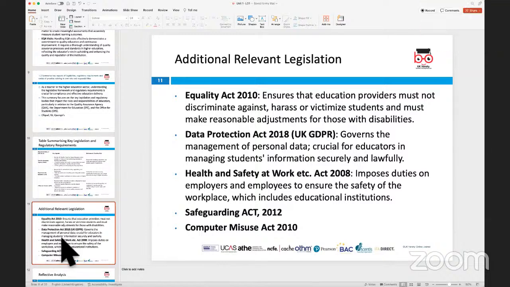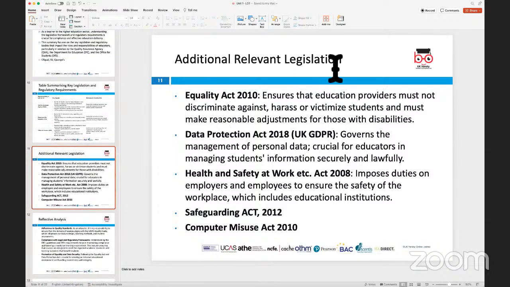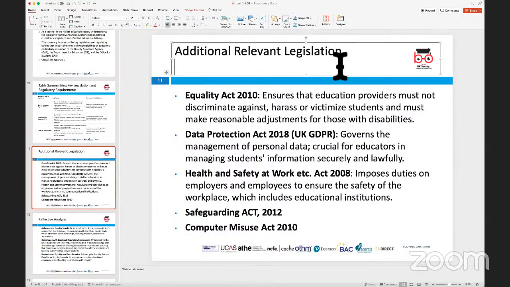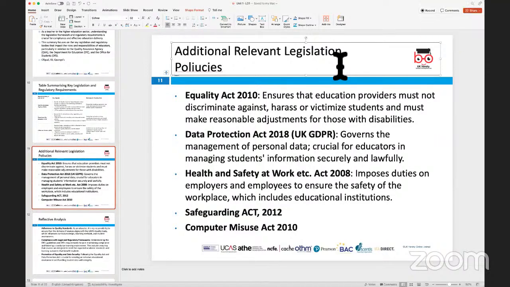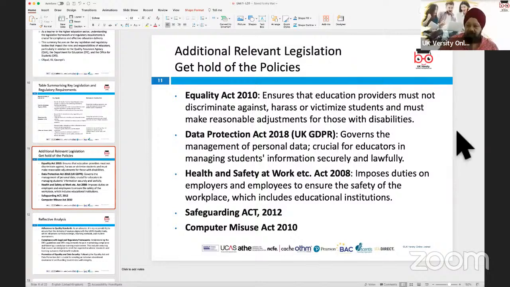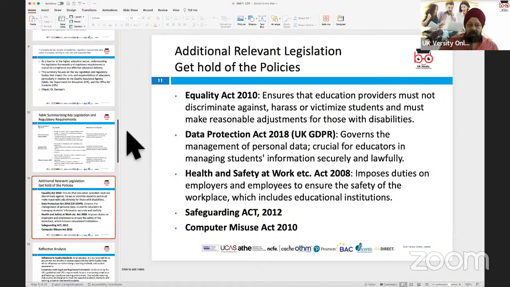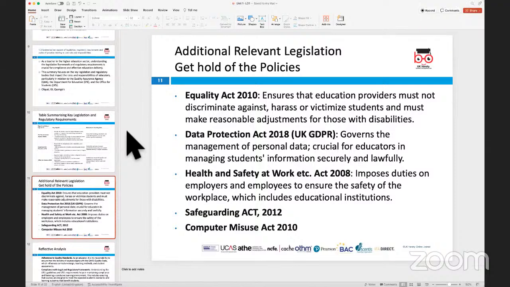So when you're talking about relevant legislation, you've obviously got some key ones there. Would I incorporate that into this piece of work, or would I just focus on the key policies within my organisation, or is it both that you need to evidence? I would say if you write it down like I've done, because obviously the task requires you to summarize. So would it be those kind of 1, 2, 3, 4, 5?